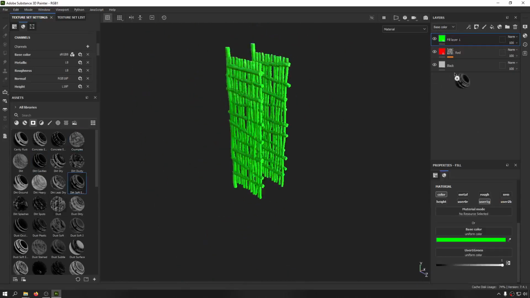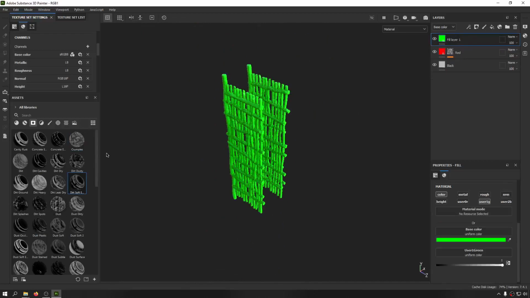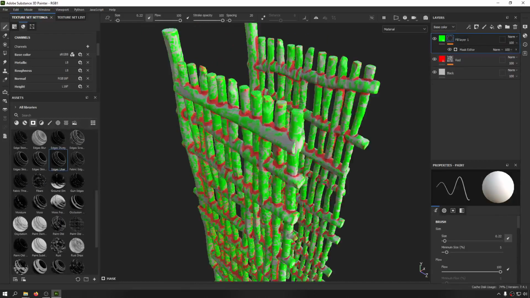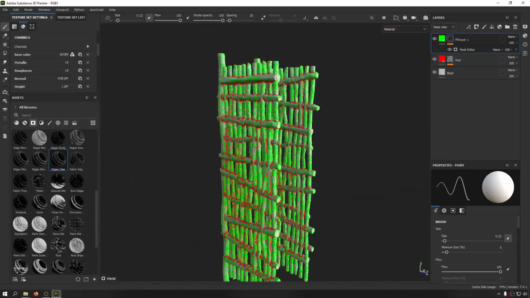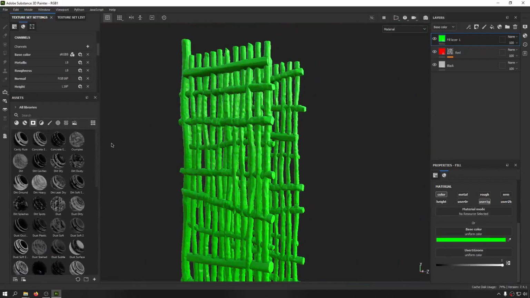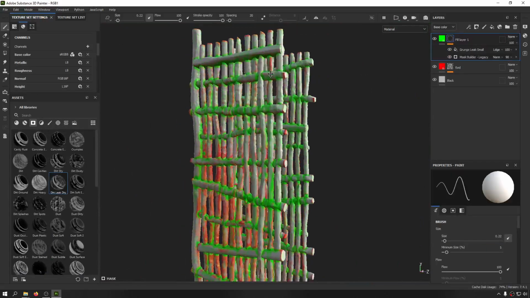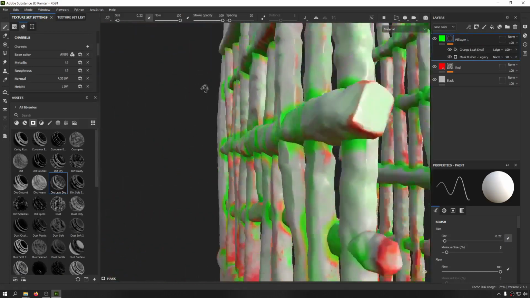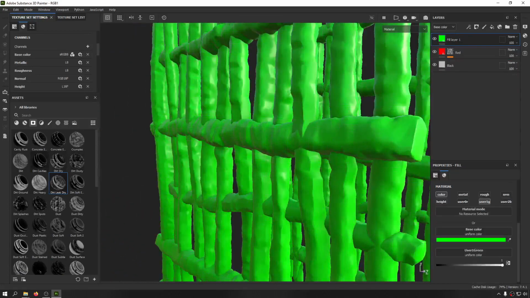Green, let's see what we can do. For example, this edges, it's about finding a good noise that will represent what we want. Okay, this one is good, but is overwriting the previous one.